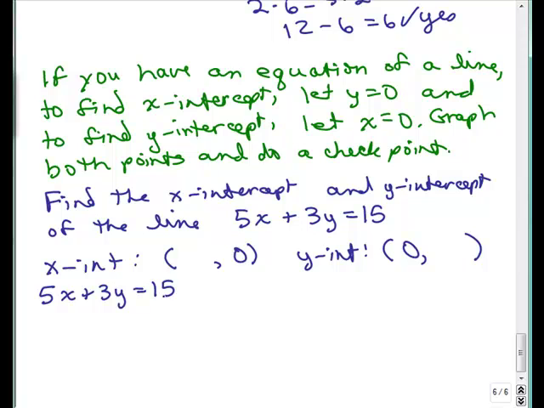Now, when you put in 0 for y, hopefully, you'll notice that's just 5x plus 0. So, 5x is 15, x will be 3. So, now, we have our answer for the x intercept.